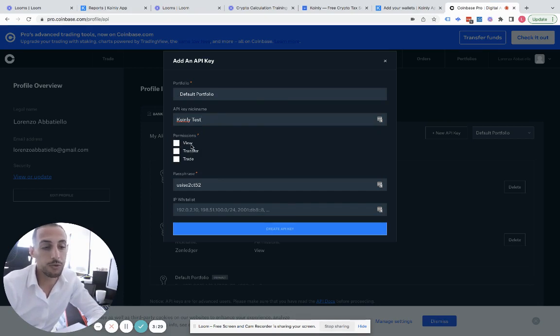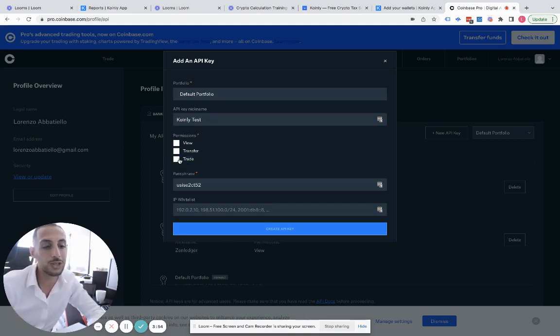There's view permission, which allows you to just see what's going on in the exchange. There's transfer, which allows you to transfer money in and out. Why would you want that? A bank would want a transfer connection with your Coinbase so it can deposit or withdraw money. Then you also have trade. A lot of bots want a trading API connection because they want to trade on your behalf.